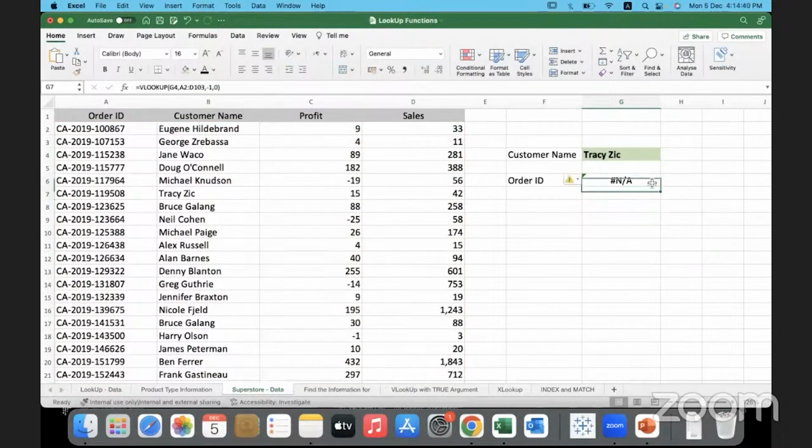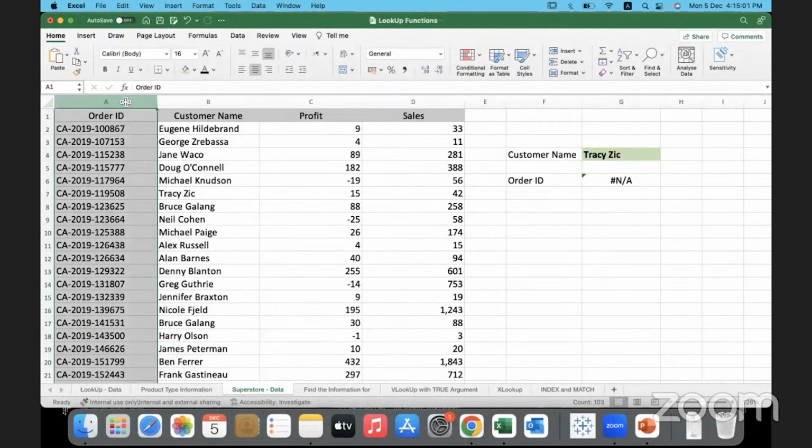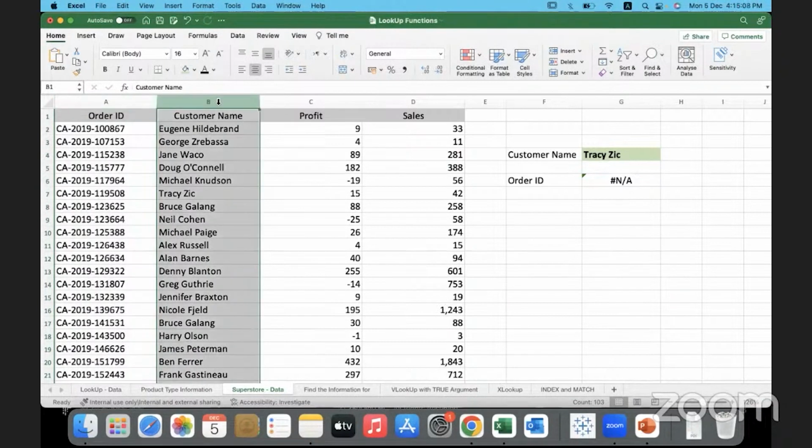Still, it would not work, because the limitation of VLOOKUP is that the data is supposed to be organized in such a way that the value you look up is to the left and the return value that you want to find should be to the right side of it. So I can figure out the customer name given the order ID, but we can't do it the other way around. We cannot bring back the left side column given the right side data.